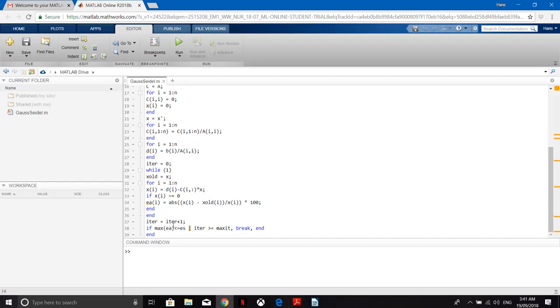Then on line 38, this condition checks whether the newly updated value for the stop criterion is less than or equal to the previously set value, or the iteration counter is greater than or equal to maxit, which is set to a default of 50. If so, it exits the loop and prints the output on the screen.